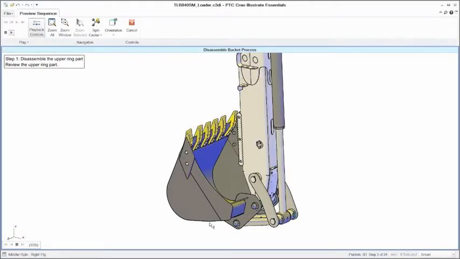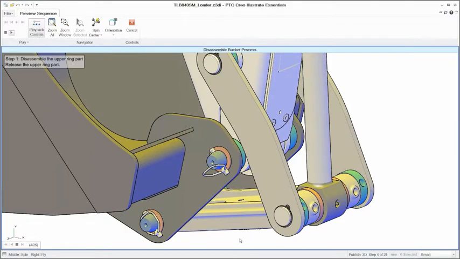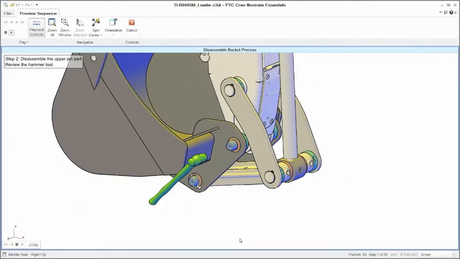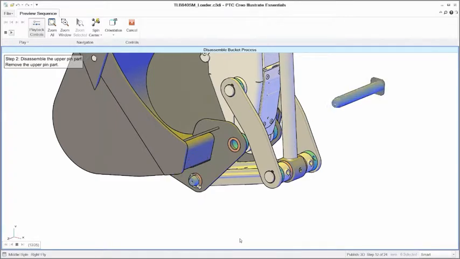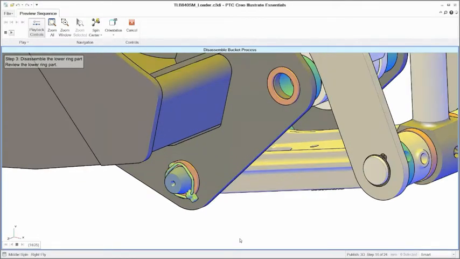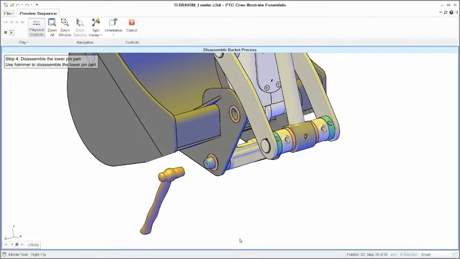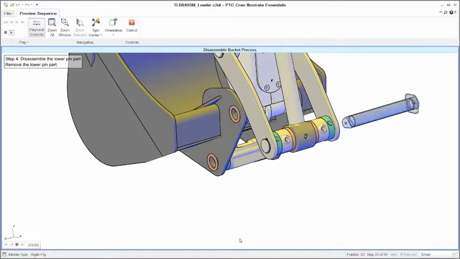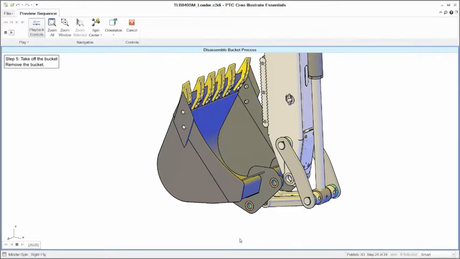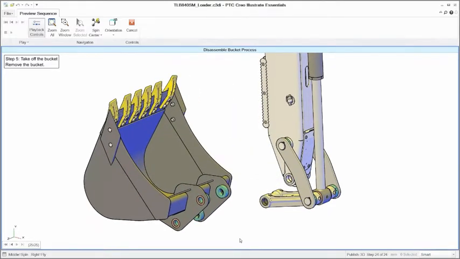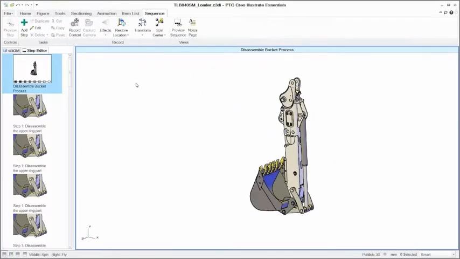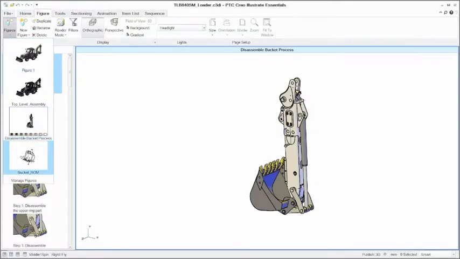So going through here is an example. We have, starting off, flashing for these little nuts that are coming out, or these little connectors that are coming out, and then bringing in a hammer from that symbol library to show that we want to knock these pegs through before we remove that bucket. And of course, we're getting the text in the upper left-hand corner as well, telling you what's going on for each of those steps. But this is a great way to be able to visually illustrate for people how a process needs to be done. And you can do it using your CAD data very quickly and easily without a lot of rework.